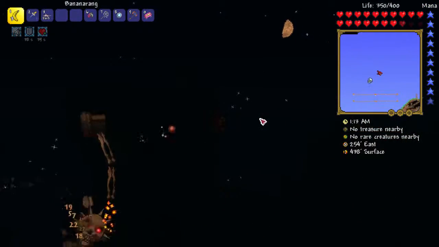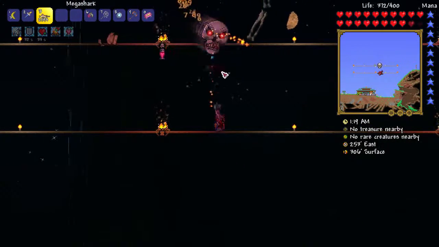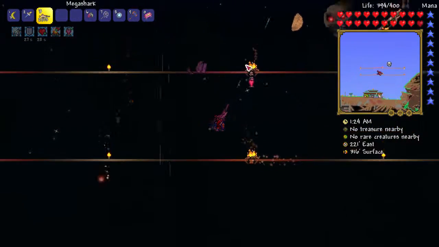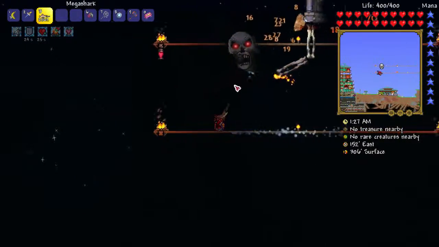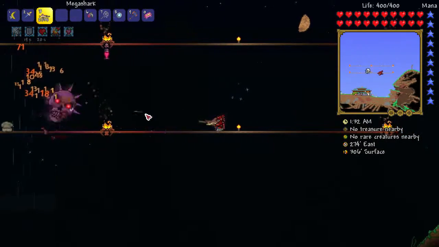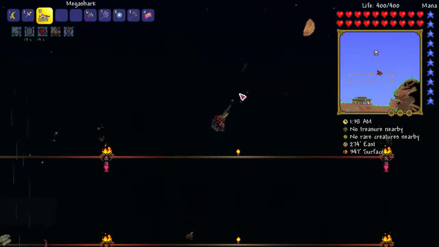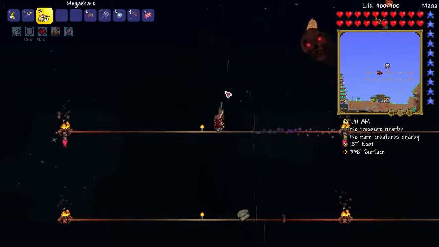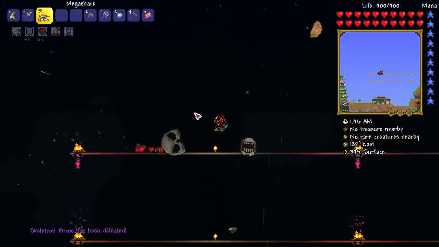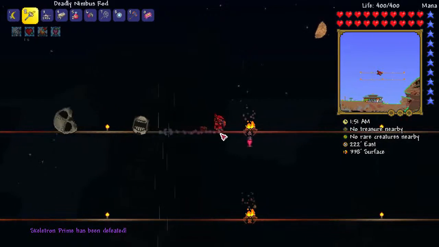I'll deploy my clouds again because they ran out. Switch around there. And he's very low now. Firing at him even though I can't see him sometimes. Come on. Look at the damage he's taking there. Now he's outside my view again. And there he goes. Hooray! Oh, Skeletron Prime defeated. Yay!